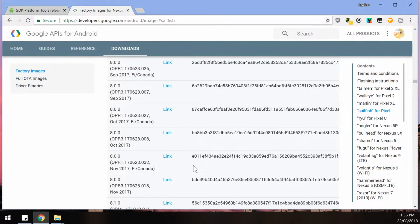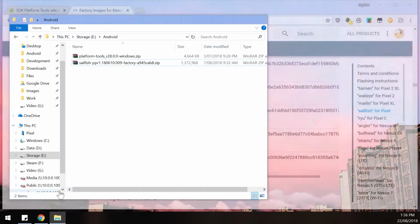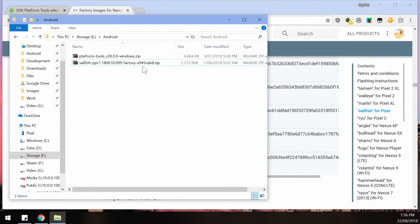You don't have to download the latest version, especially if you're wanting to downgrade, but I'm going to be downloading this version of Android Pie because I'm not on TELUS. Click on the blue download link, and by the end you should have these two files here. And more if you are installing the drivers and other things like that, but we're just going to be focusing on flashing the factory image.